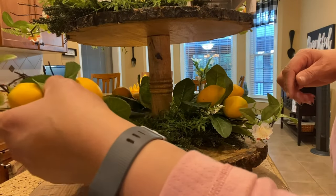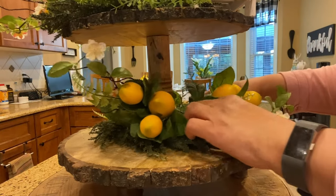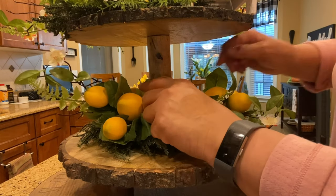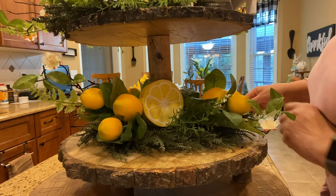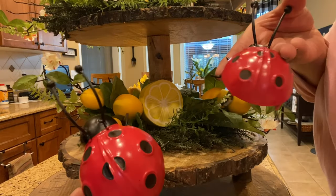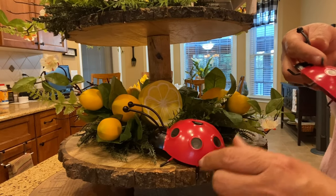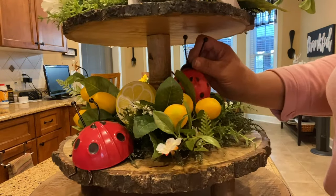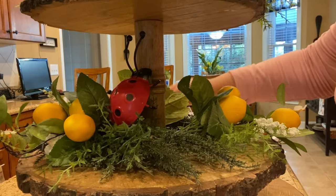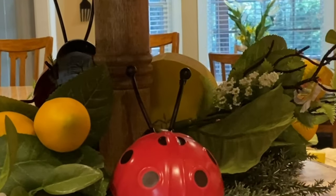But I don't know if I want to put a third one in there. Let's see. Okay. There we go. And then I have some more lemon wedges. I'll do that. I have two different sizes. One is a big one and one is a small one. So I think I'll put that big one right there. And then I'm gonna nestle this smaller one right back there. And I have a couple more. Just add them to the tray.